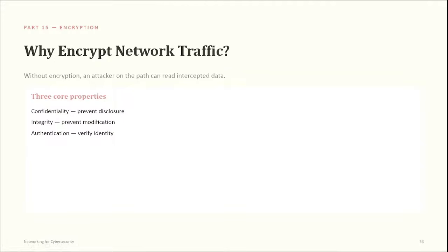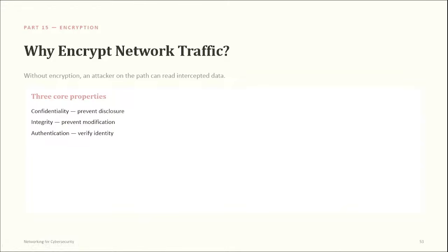So, why encrypt network traffic? Without encryption, an attacker on the path can read intercepted data. If an attacker carries out a man-in-the-middle attack, for instance, and captures or gets access to those data, if it's not encrypted, you can see whatever is there. But if it's encrypted, it's very difficult, unless the attacker has a decryption key. He can't even get the key to decrypt that information.